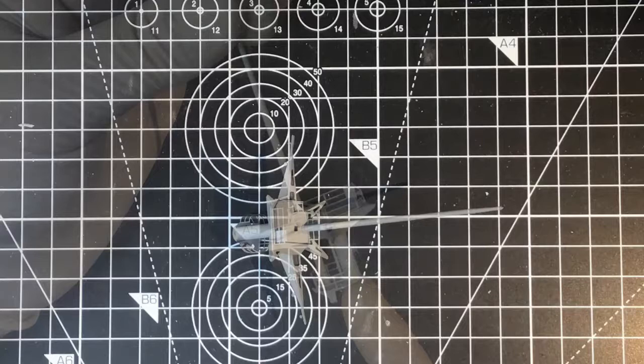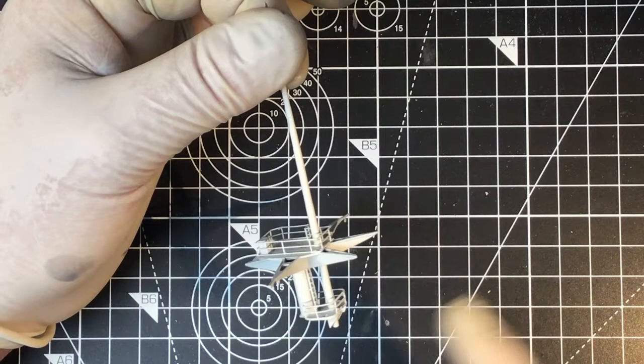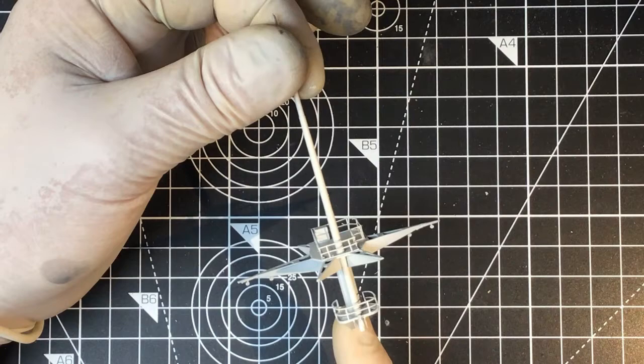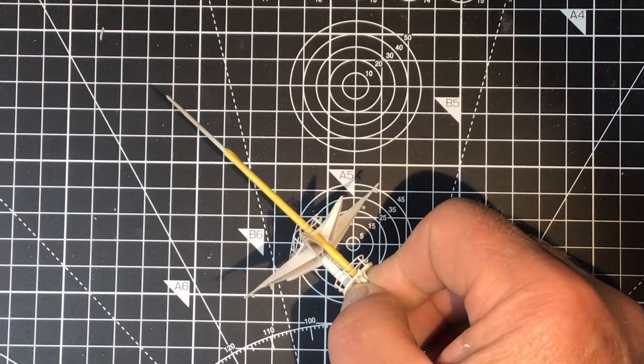The mast itself is painted white — I'll let that dry thoroughly and then get it masked off and reinstate the black on the starfish and the lower platform. That's the mast masked up after the white; I'll go back to the spray booth now and get the black reinstated.